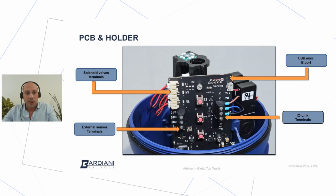If we look at the lower left side, we have a connector which has 3 pins. This is dedicated to the external sensor, and the external sensor can be used on a traditional mix-proof valve. It is always mandatory whenever it is a PMO, pasteurized milk ordinance mix-proof valve, or could be optional on the pressure relief valve BB ZS5.